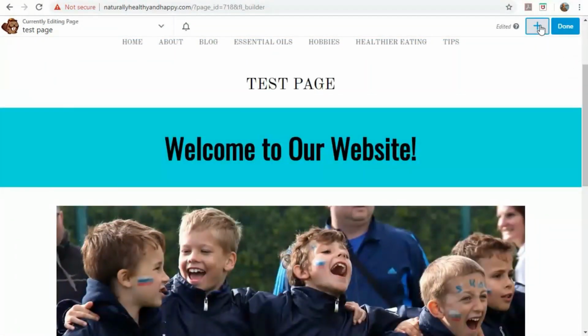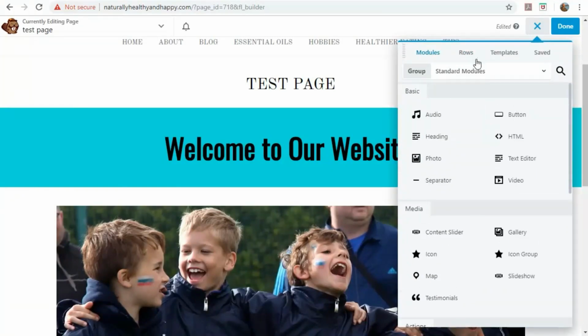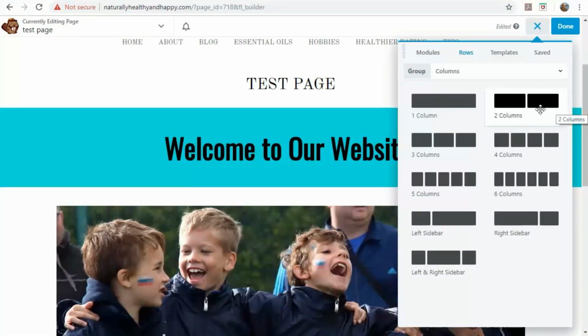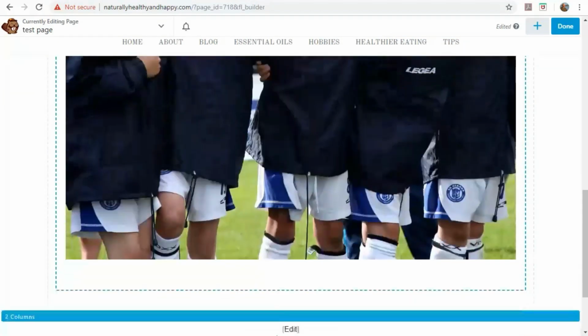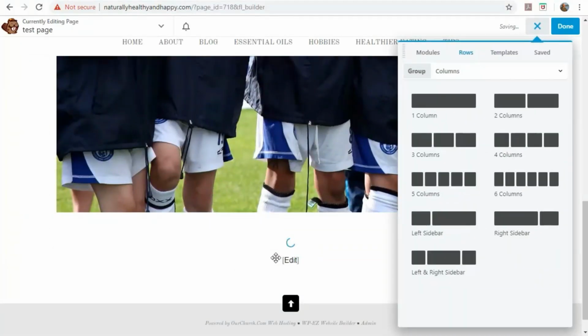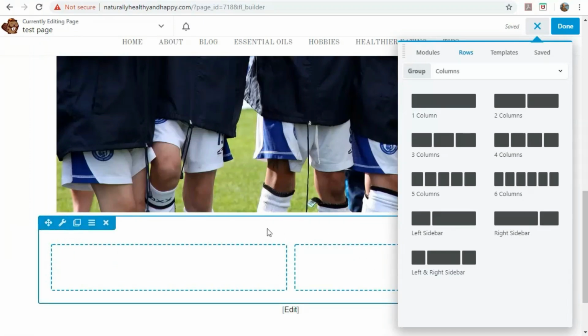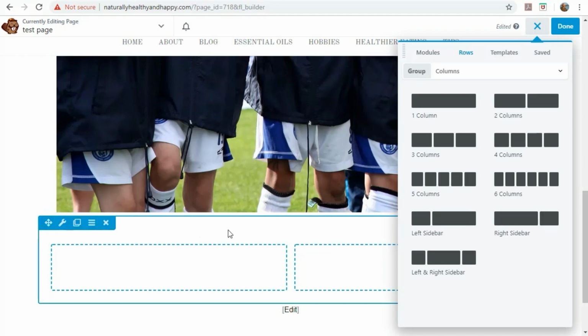All right, so I'm going to come up here, go to rows, because I want a two-column section. So I'm going to take the two columns, I'm going to drag it all the way down, and we'll put it at the bottom. Okay, and let's leave it as it is for now.